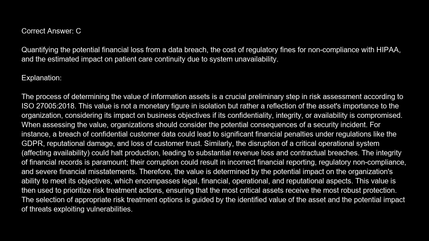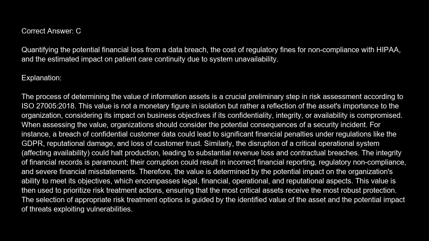Explanation. The process of determining the value of information assets is a crucial preliminary step in risk assessment, according to ISO 27005/2018. This value is not a monetary figure in isolation, but rather a reflection of the asset's importance to the organization, considering its impact on business objectives if its confidentiality, integrity, or availability is compromised. When assessing the value, organizations should consider the potential consequences of a security incident.